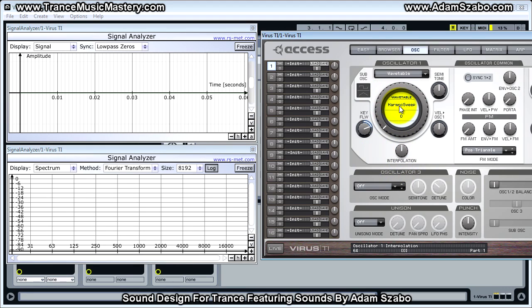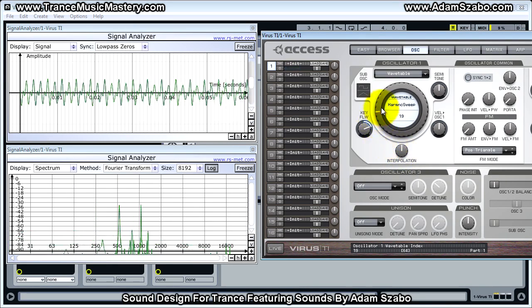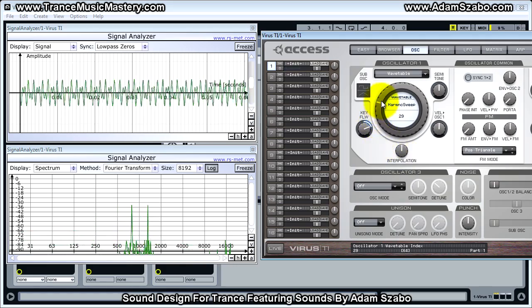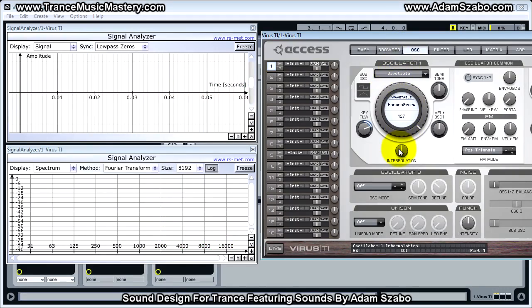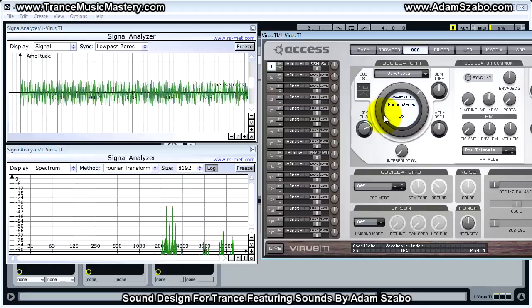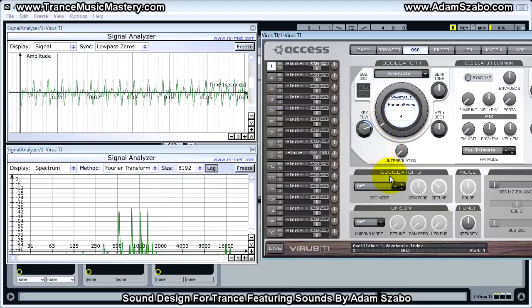So with it at 50%, or all the way to the minimum value. And we can modulate this, which can give us some really nice ability to modify the timbre of the sound dynamically over time.